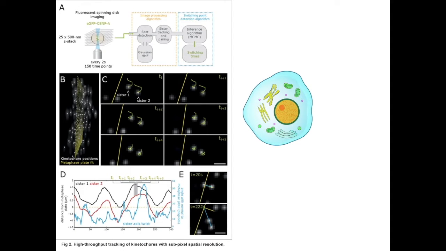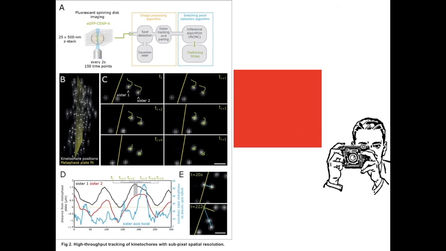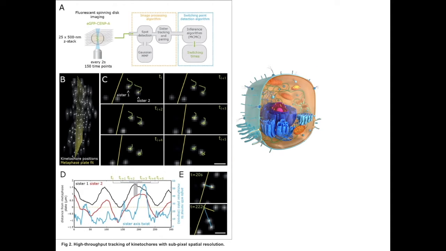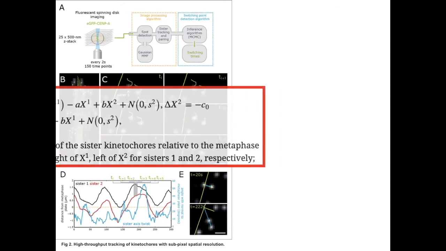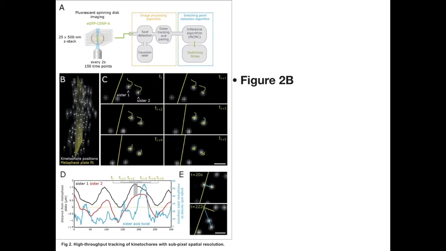Moving on to figure 2, they use this to characterize how they did their imaging, as well as how they constructed their standard models. So for imaging, they went through each plane of the cell in a stack in order to form a 3D image. In these pictures, they could detect kinetochores and then track them. This tracking data could then be put through whatever mathematical algorithm they used. From this data, they were able to generate a 3D image showing kinetochore locations in relation to the metaphase plate, the center of the cell where division occurs.